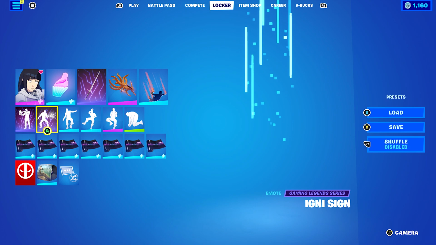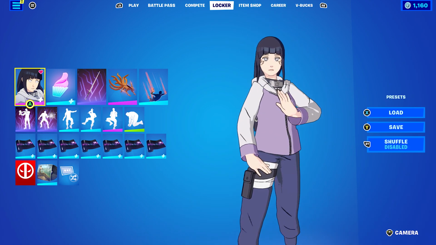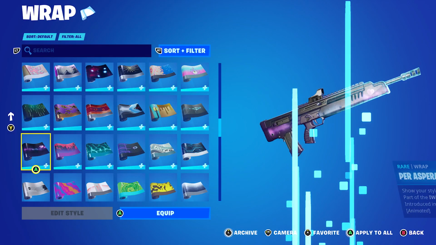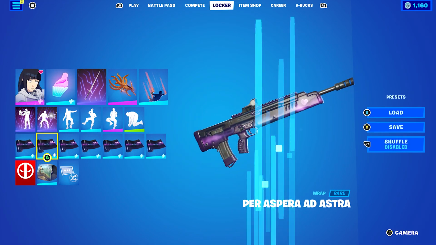If not, just whack on anything purple themed. I try to go with her jacket and her trousers, but this is the best wrap I could find. So obviously, it's an International Women's Day 2022 free reward. So if you picked it up back then, you have it.